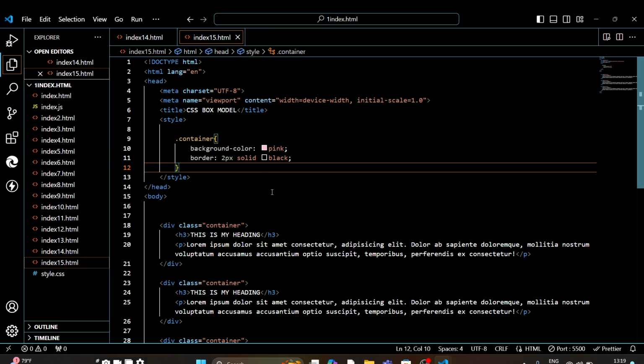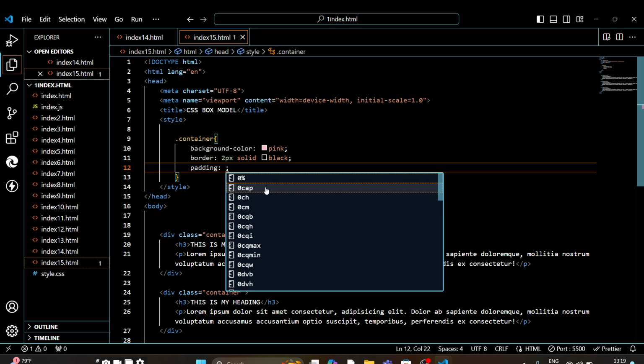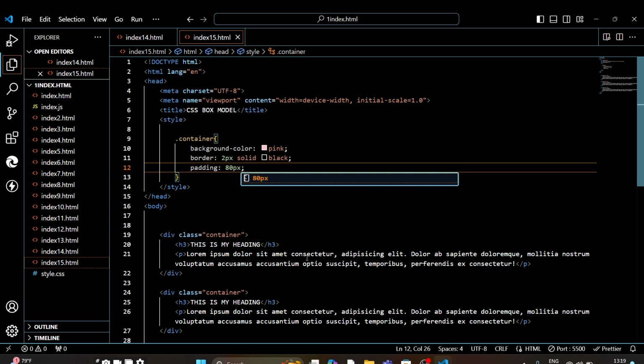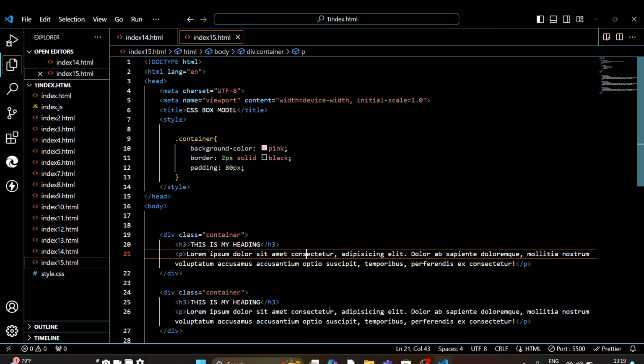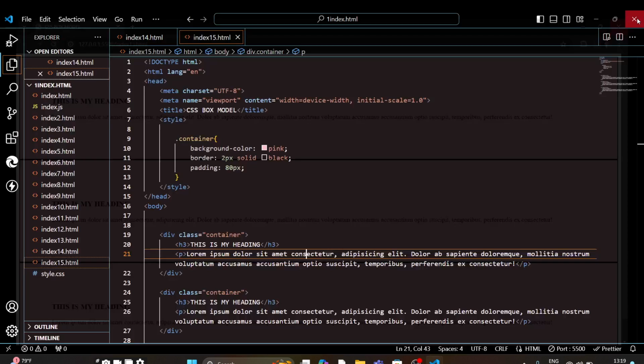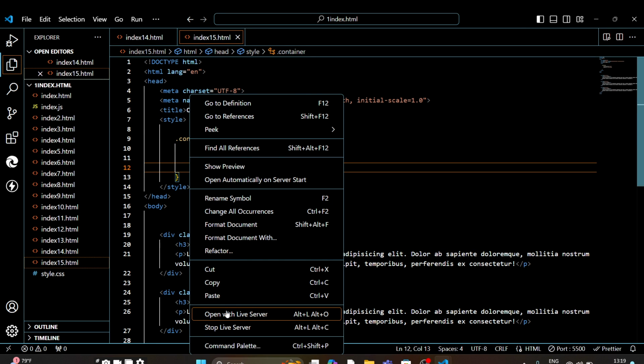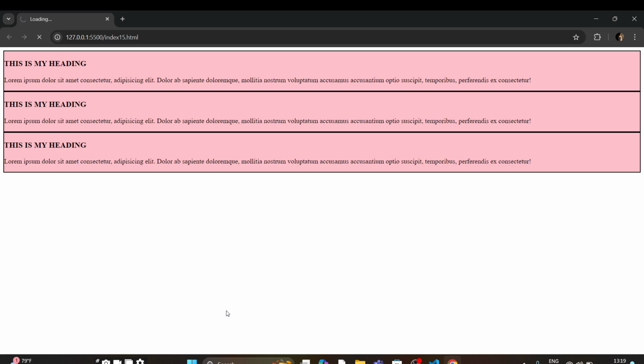With this, here I am going to add the padding. Padding has 80 pixels. Let me show you. This is what it is looking. I have given the padding as 80 pixels. If you remove this padding, this is how it was looking.